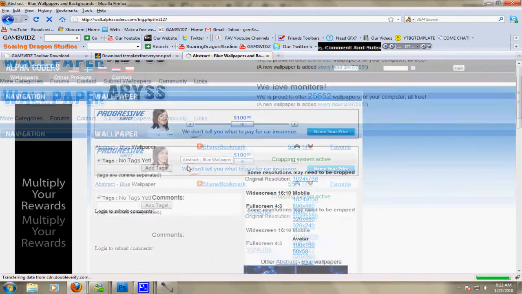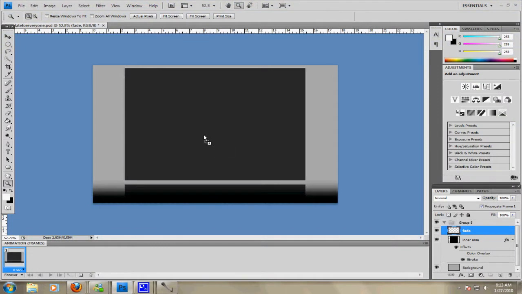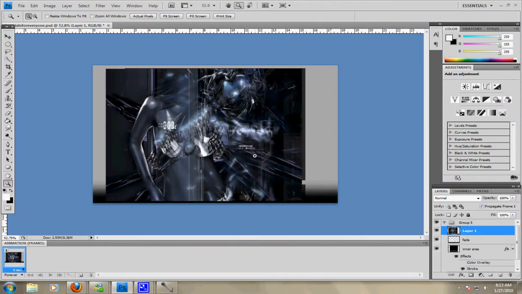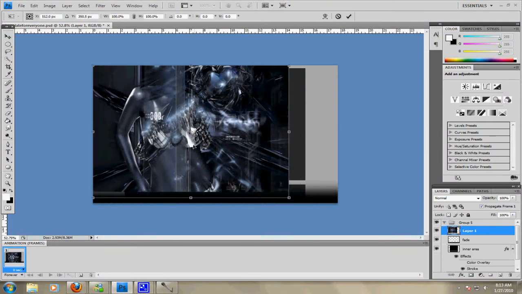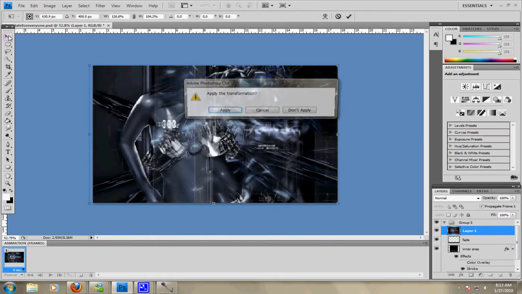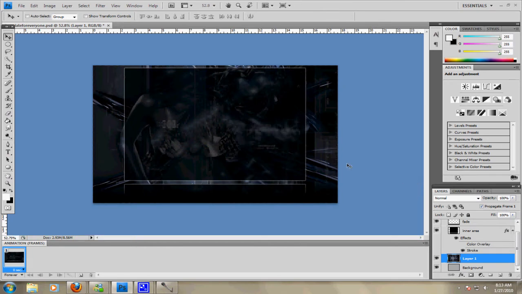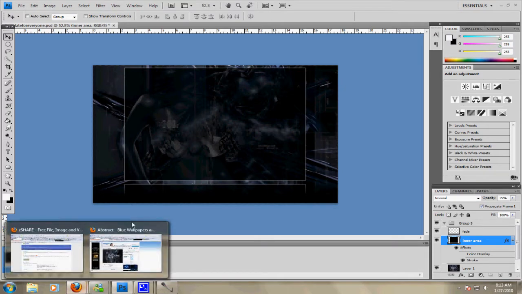What you have to do is click it first, and then you can drag it right into your Photoshop. Right here. Control T, line it up here, and drag it to here. I make backgrounds all the time. I change my layout a lot, and I do make the layouts myself. Now you could have the background like that, and it looks pretty cool. But I do have the inner on a fade. You can also get a different picture.